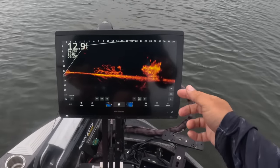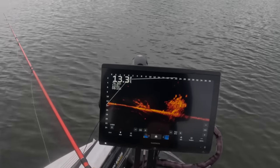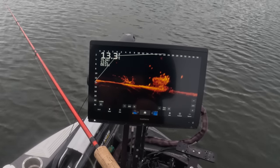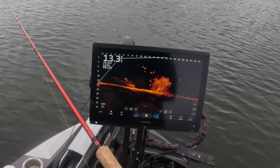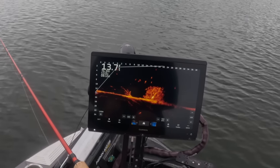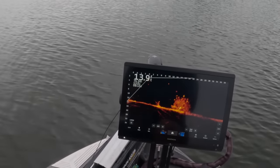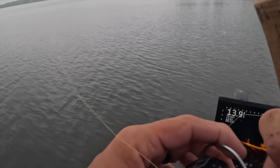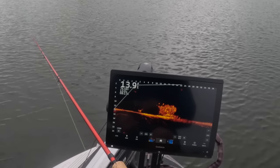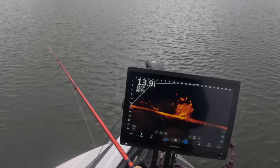Good image coming up here, folks. This is a really good image. Hopefully you guys got a shot of that. Anytime you see that, you know these things are gonna explode off of it. Now I took the split shot off. See, look at that. It just enters the water and they're on it. Ooh boy, look how active they are. They are all up and down now. All up on that pile. Sometimes I'll do a little jig action, get a little extra. Oh, he hit it too. Look at these guys peel off of it.